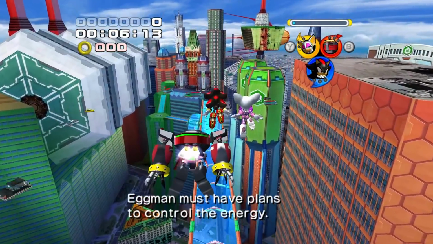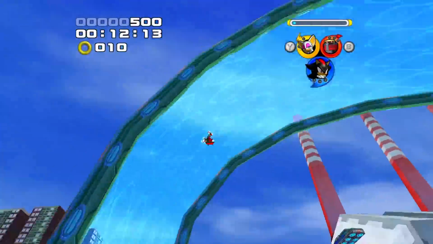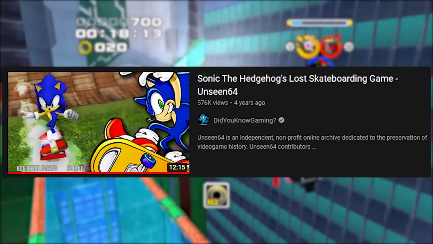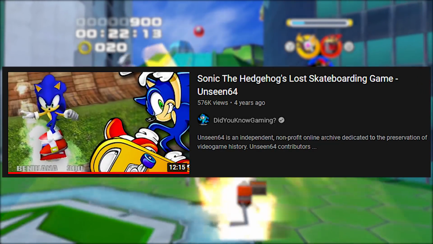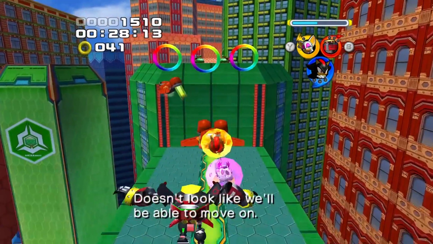So, our story begins all the way back in May of 2003. While mainline Sonic Team USA was slaving away at the release of Sonic Heroes in the coming months, there was a brand new spin-off that was proposed to Sega for the Sonic series. I'd like to give a huge shout out to Did You Know Gaming and their Unseen 64 series by Liam Robertson, as he interviewed the developers of Sonic Extreme back in 2017, which we'll be referencing in this video.